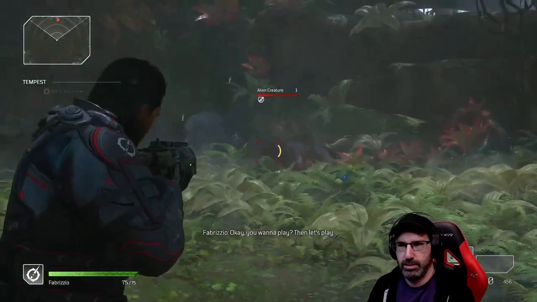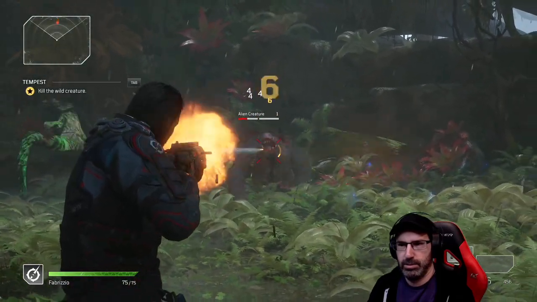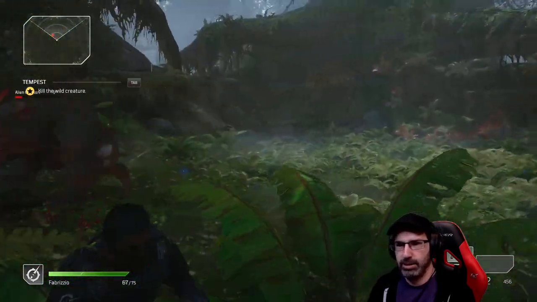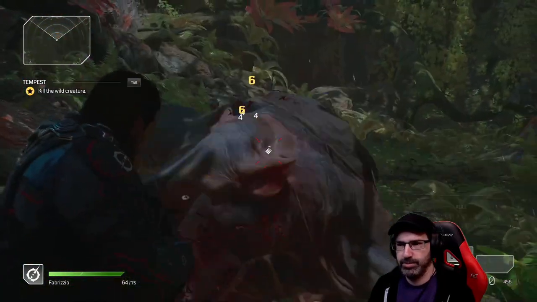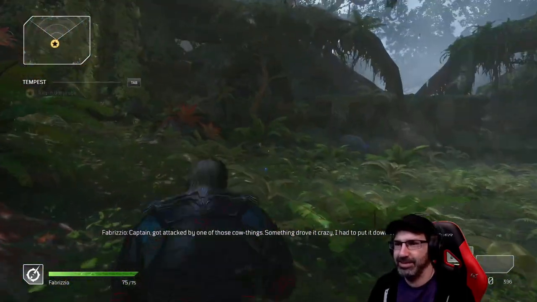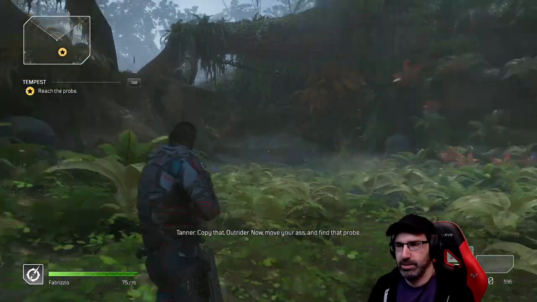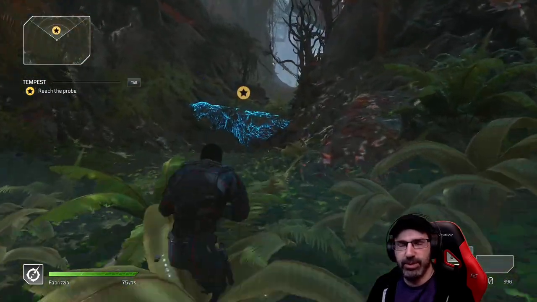Okay, you wanna play? Then let's play. Ow! Ouch! Captain, got attacked by one of those cow things. Something drove it crazy. I had to put it down. Keep an eye out. Copy that, Outrider. Now move your ass and find that probe. There was nothing cow-like about that.